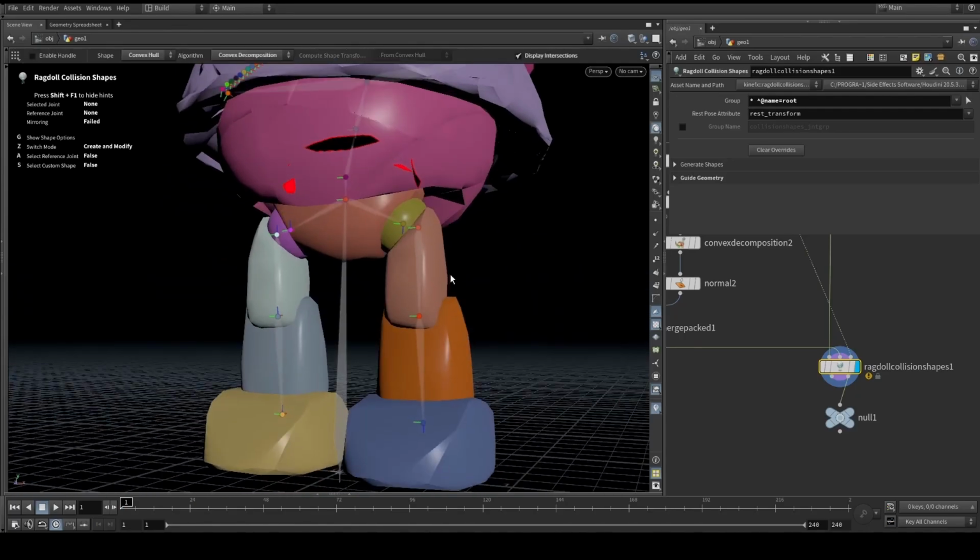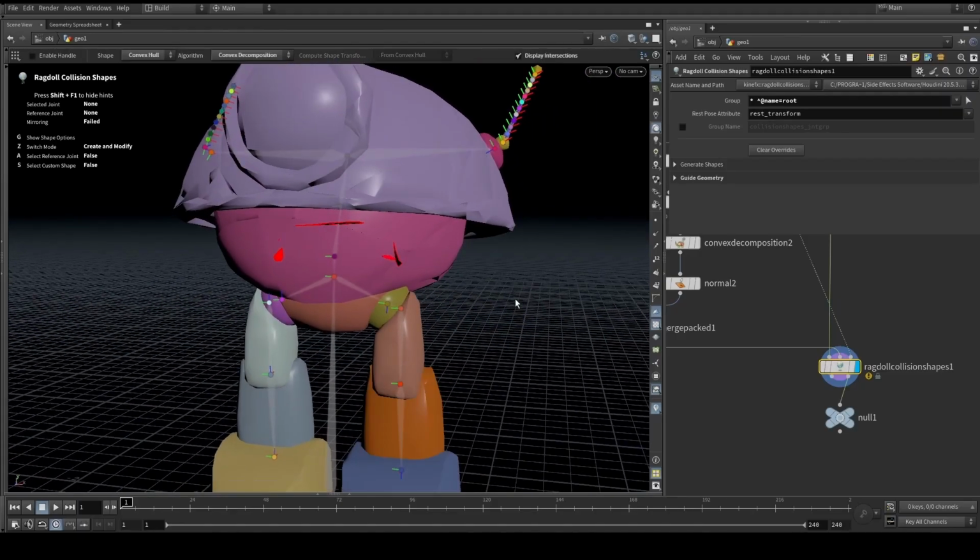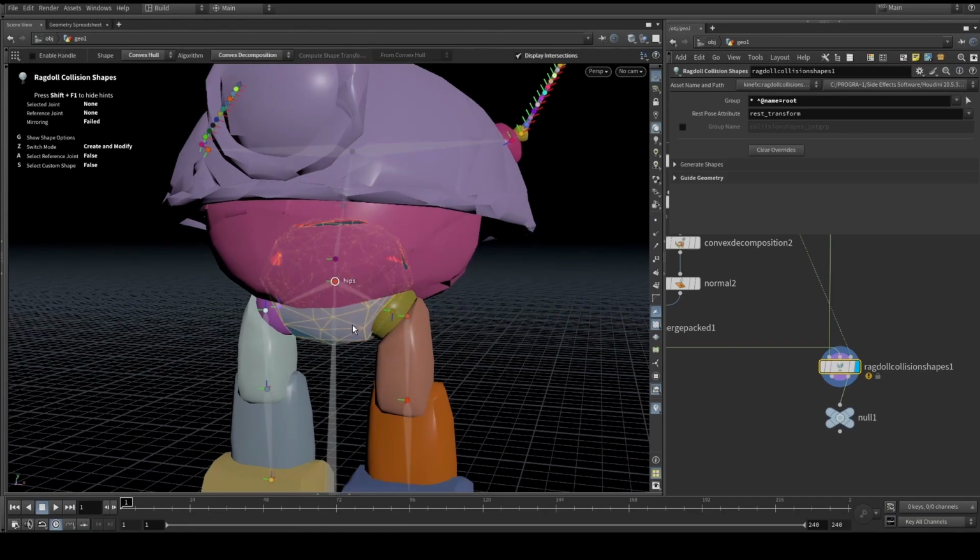So for example, here you can see that our hip and the knee, even though they clearly intersect, don't show up as red. This is because the intersections are only happening between joints that are not in a direct relationship. Because here the hip is the parent of the knee, their collision is treated a bit differently. Essentially, these two shapes don't collide with each other the same way that the hips will collide with the helmet.